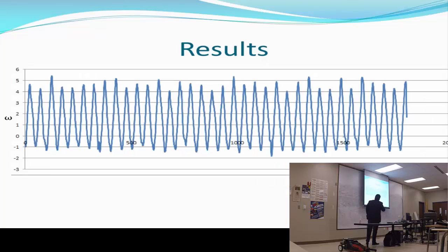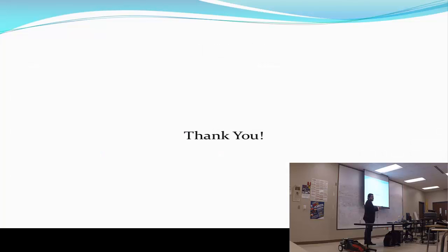And then to calculate the angular velocity and the degree of movement, I put the video in slow motion, and then I broke it down into 1,800 frames per second images. So I had 1,800 images, and I just measured each degree, and this is what I got: the angular velocity, and the horizontal axis is like the frame rate. That's my results. Do you have any questions?